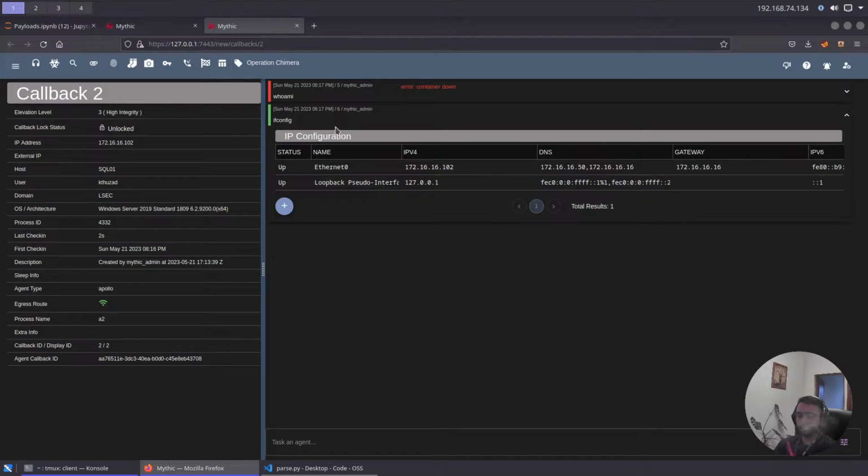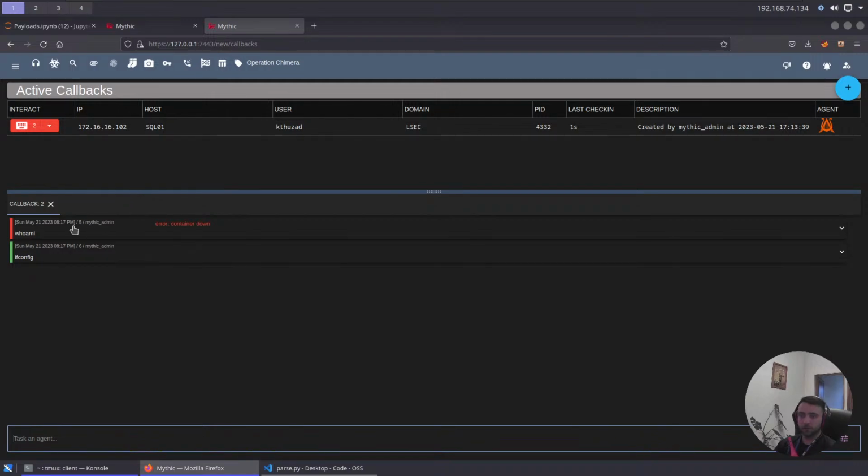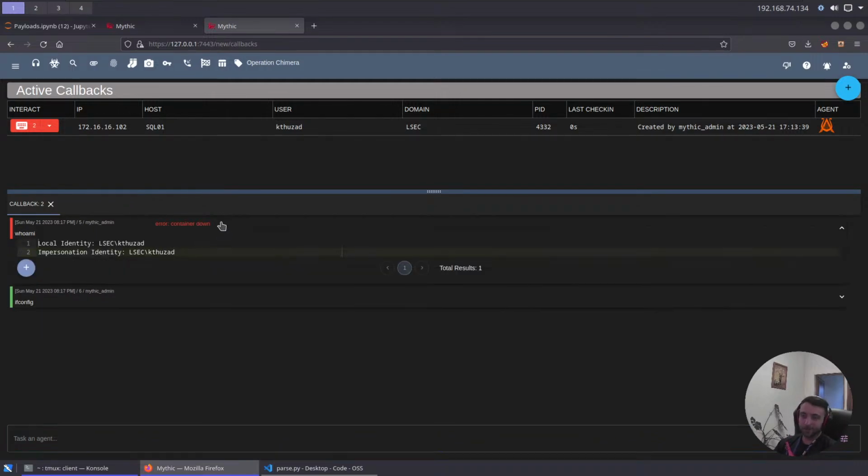Why am I doing that? Because I super much enjoy the framework, and I encourage you to try it because you know it works. Of course, now you can see things like the error container down. But even though you see a graphical UI error, the command is still there. So yeah. Now let's go over how that thing really works and how much you can understand about this kind of beacon, because as we can see from the interaction with it, it's doing, let's say, a simple job. And I've watched in podcasts, I'm not sure which one, that pretty much all of the C2s are doing similar stuff.